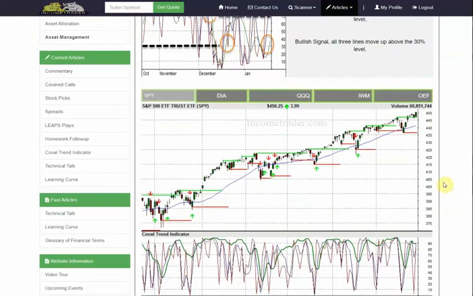So this is more longer term. It doesn't mean it's going to be for 1 or 2 days. This might be for a couple of weeks. You're going to see a difference on through here. All right, so this is the Koval trend indicator.